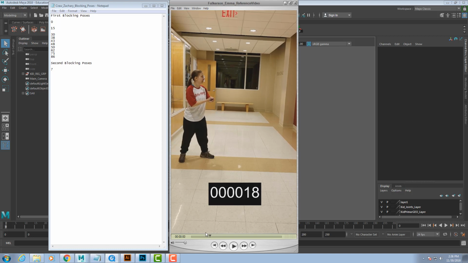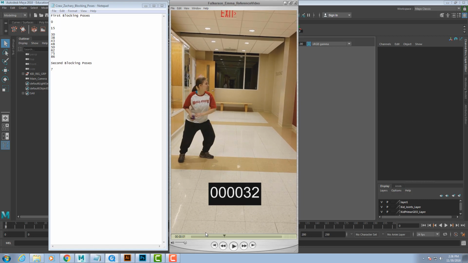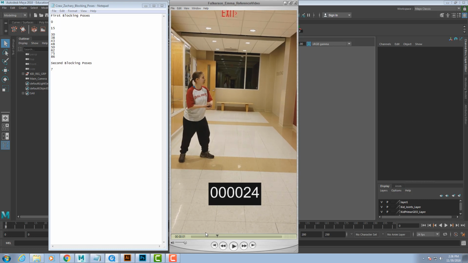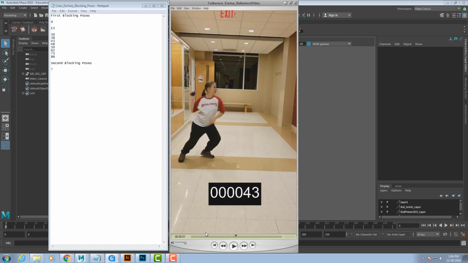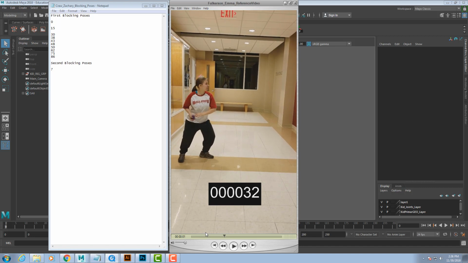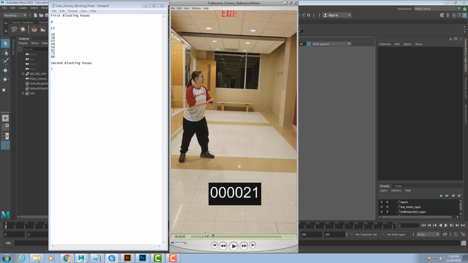So your extremes are technically 15 to 38, because we're going from this pose to the next extreme pose back here. And I already kind of planned in an in-between, which was this pose here on 30, where we're halfway between that motion or those extremes.